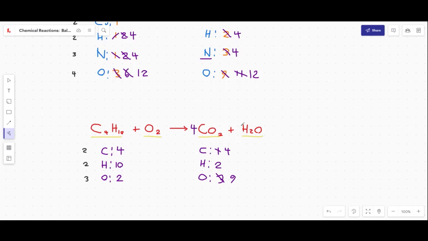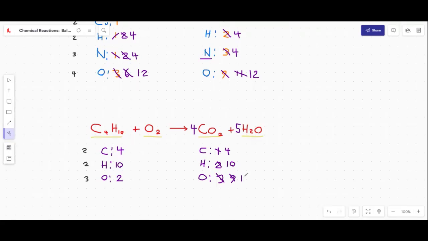Well, you might put a 5 in front of water. Yep, exactly, because these coefficients are multipliers. If I want to get this up, this is the only place where I have hydrogen on the product side. So I have to multiply that 2 by 5 to get it to be 10. So 5 times 2 is 10. I now have 10 hydrogens, and I have how many total oxygens?